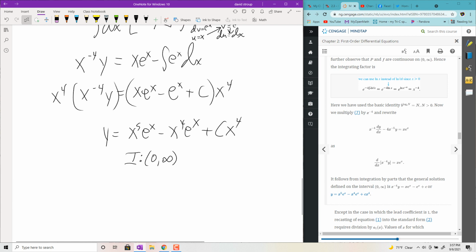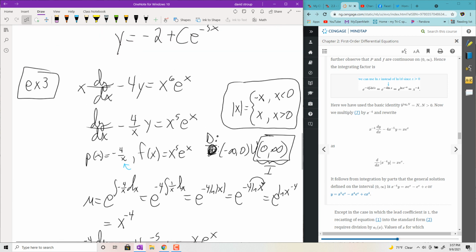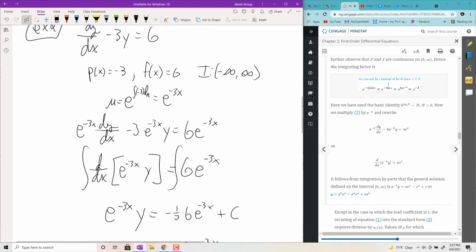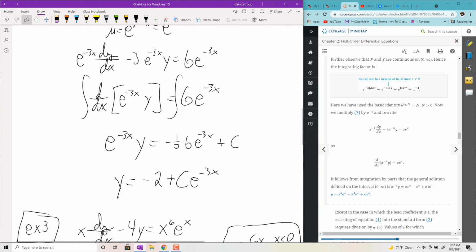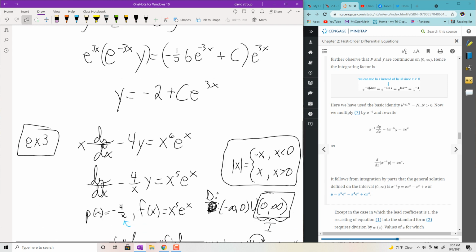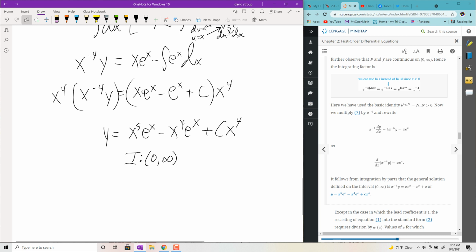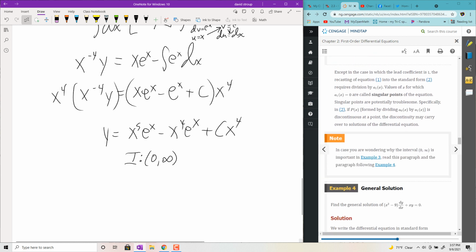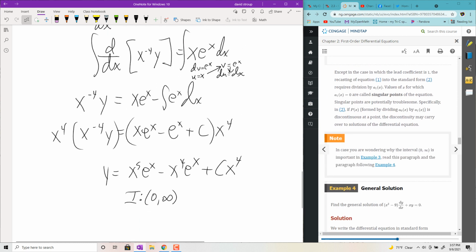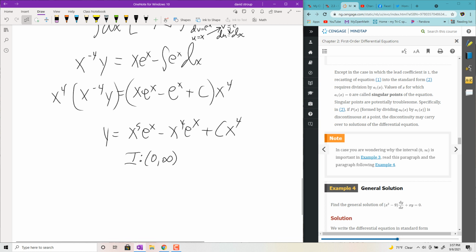Okay. Again, once you get to the homework, you're going to start worrying about transient terms. Example, whoops, there's a mistake in example 2. That should be e to the 3x because you multiply both sides by e to the 3x. Okay, so there's no transient term there. We haven't run into a transient term yet. There's no transient term in this one. It notes that 0 is a singular point when you divide it out by a sub 0.